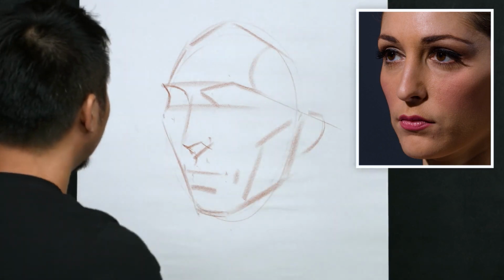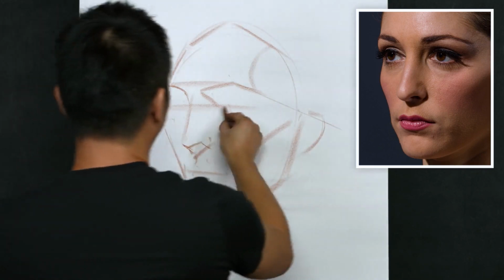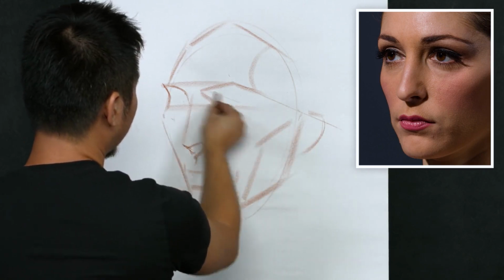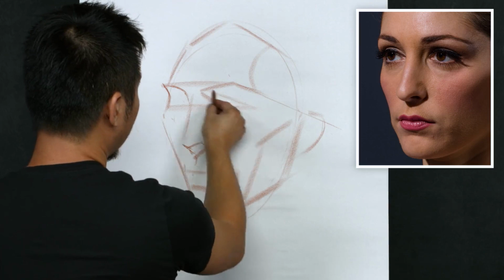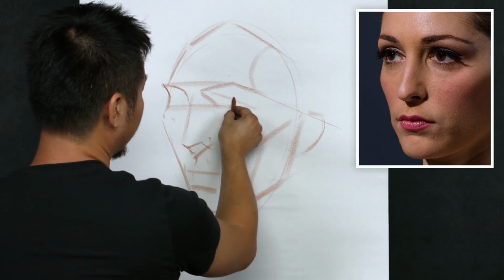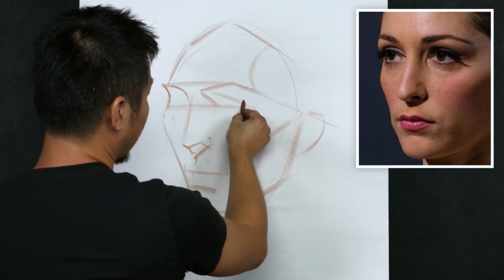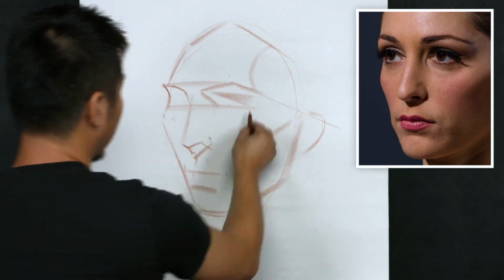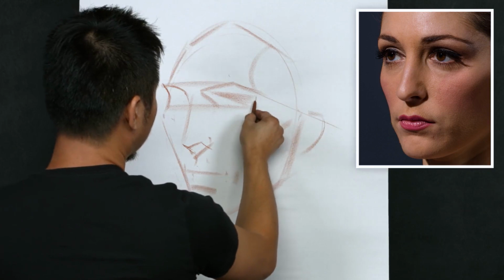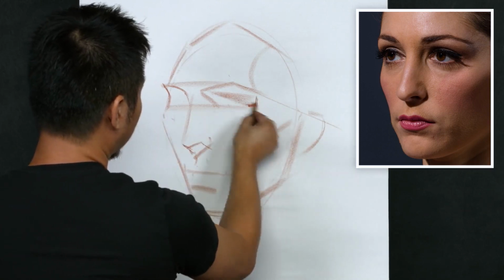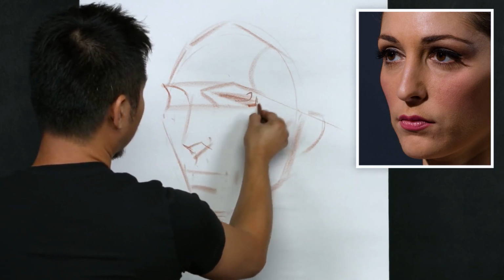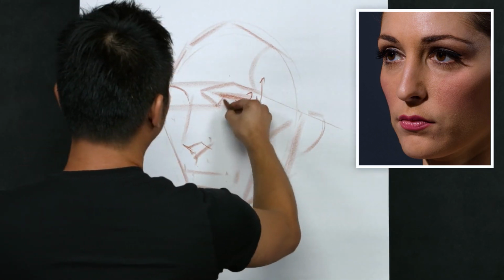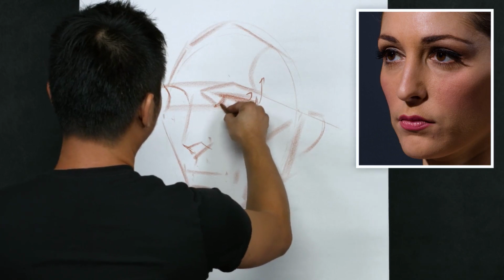Okay. So I need to indicate where my eyeball is. So I need to draw another diagonal line, right? Right above the upper eyelid, you can see the brown makeup fades up like this, and that's what I was talking about earlier. And then you get this plane right here that goes up, and this goes to the side of the forehead. Right? So my eyeball is going to sit right here.